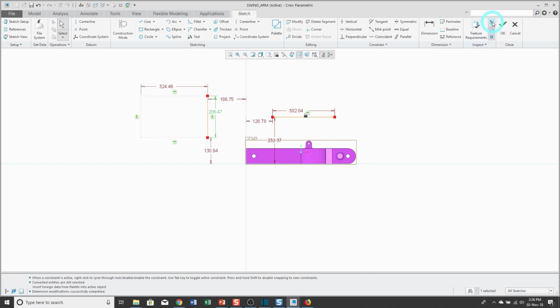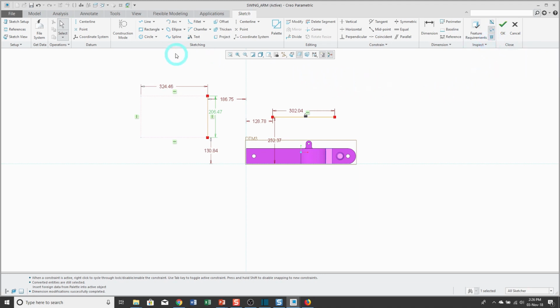And there are things like you can have it highlight overlapping geometry if you accidentally have two entities on top of each other. Sometimes, especially in very complicated sketches, that is difficult to tell. And it'll also highlight open ends. So for example, when I toggle this, you can see the red highlights of the endpoints of the geometry going on and off. And also we have the ability to shade closed loops.